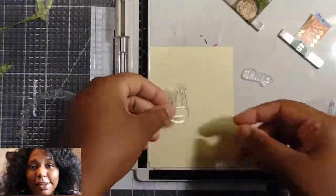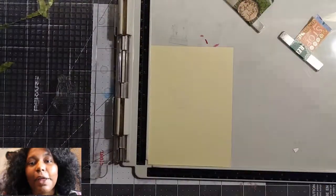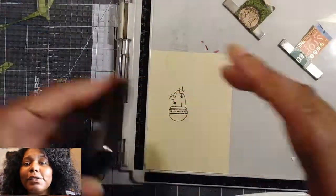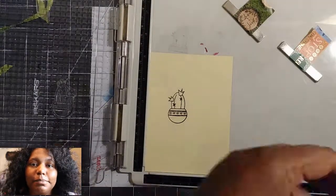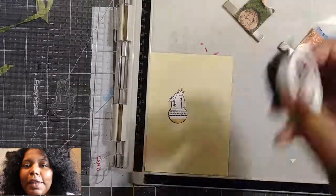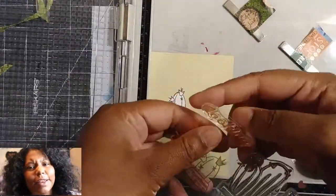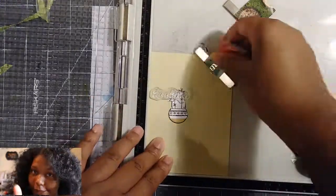Alright, so today I'm going to be making my second card from this Looking Sharp Cacti set. Today I'm actually using the sentiment Looking Sharp. I wanted to do something new — a little bit of word art like how you see it in commercials where they make the words fly over. My card is pretty static, so you're not going to see the words fly over or anything like that. But I thought I'd do something kind of cool: strike out a little bit and put the 'Looking' behind and put the 'Sharp' in front. I think in retrospect I probably should have actually put the Sharp on top of my Cacti, but you'll see that in a little bit.